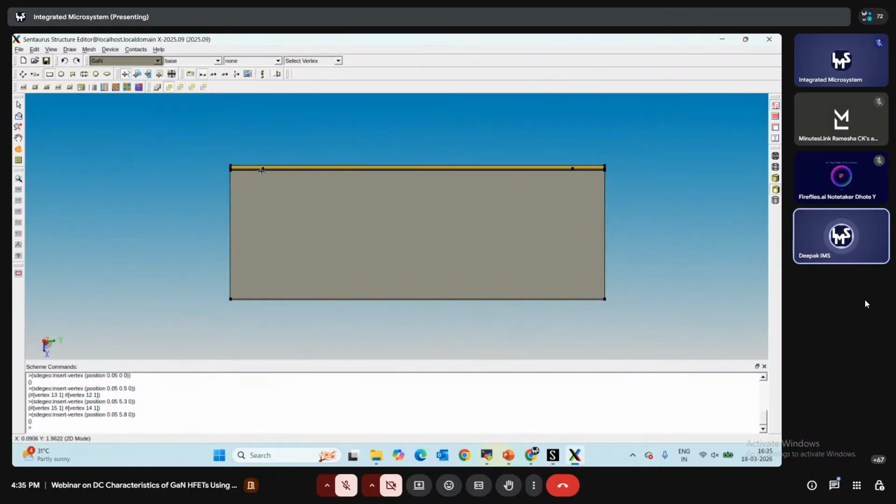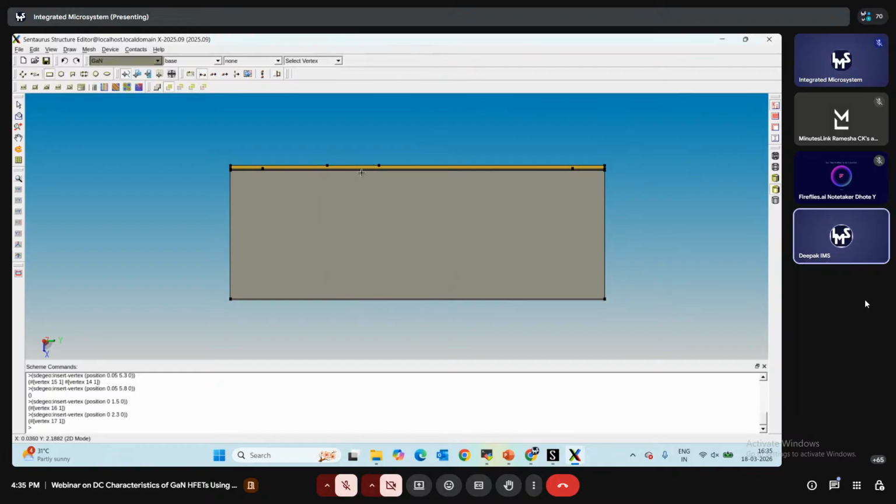Now we are going to define the gate. So again I'm going to create a vertex, and the first vertex I would like to take from 0 to 1.0 to 1.5. This is the first vertex. Select this OK. Now you can see this is the first one, and now I'm going to create a second vertex, and that is around 0.0 to 2.3, and then select this OK.